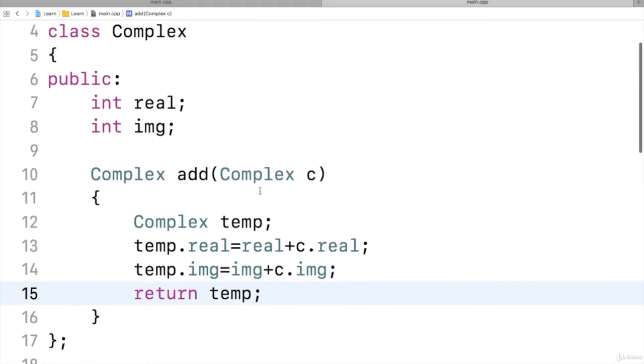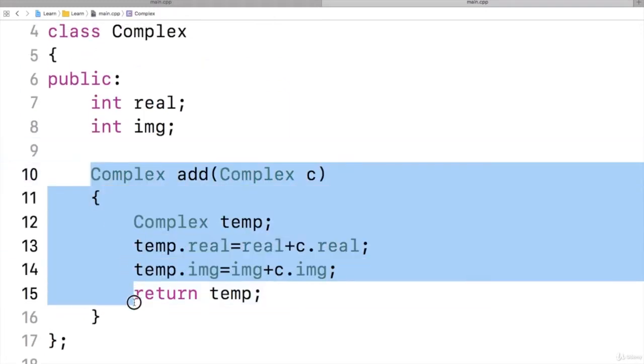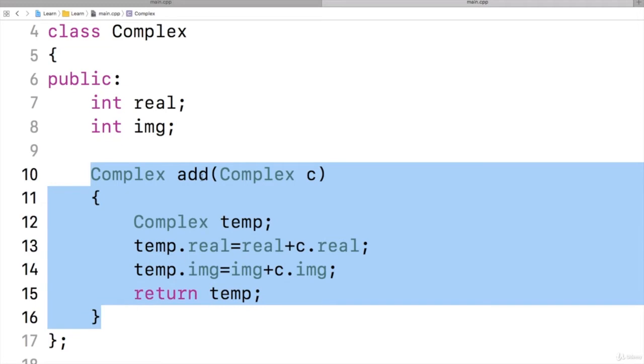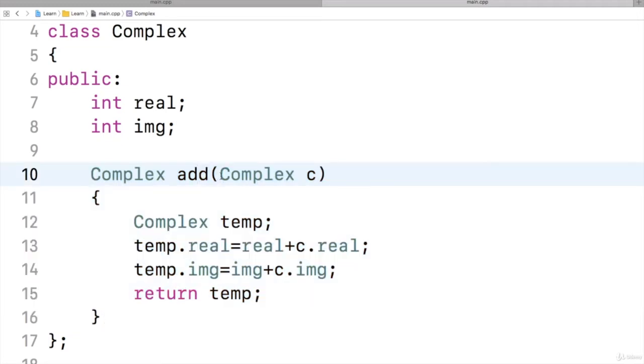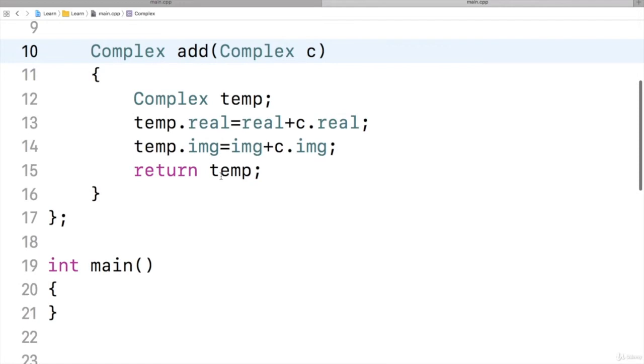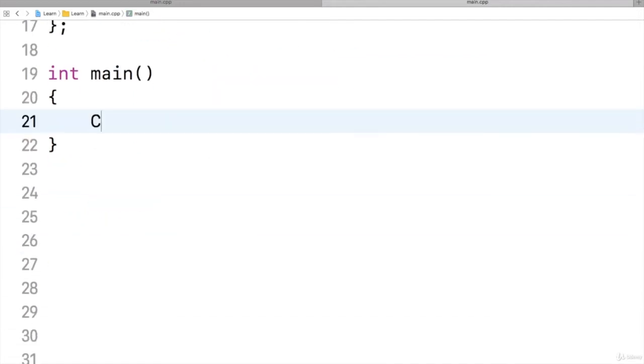See, I have a complex number class with function add for adding two complex numbers. The one number is itself and the second number is taken as a parameter. So let me show you these things. Let us create objects inside the main function: Complex C1, C2 and C3.